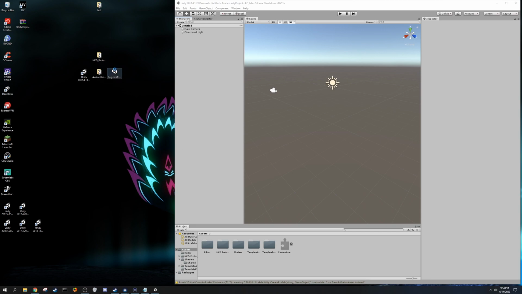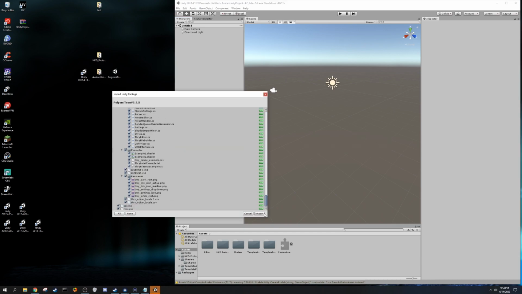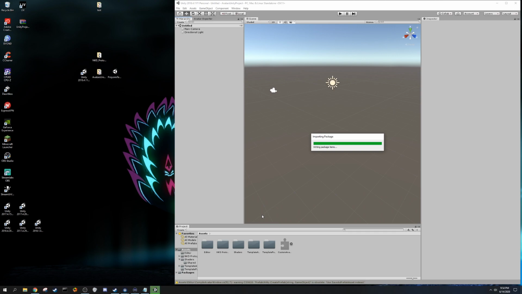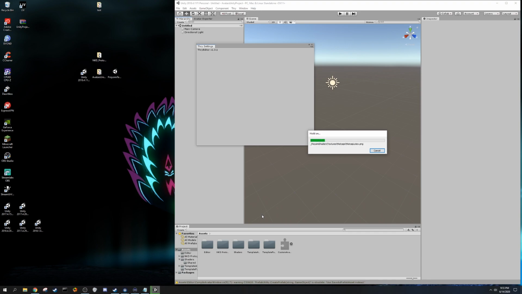So let's import that as well. All of it. You might have your own shaders, that's fine, but for this I'm using Poiyomi Toon 5.5, the non-Patreon version. It's just the free version of Poiyomi Toon, and I'm going to link that in the description as well. I'll link directly to their Discord rather.